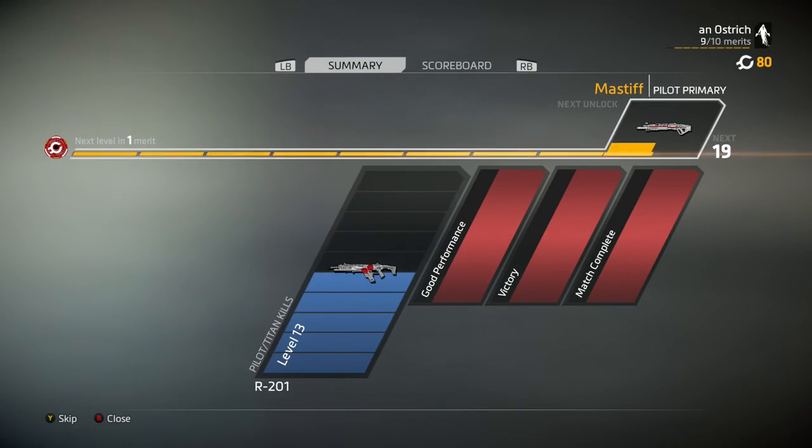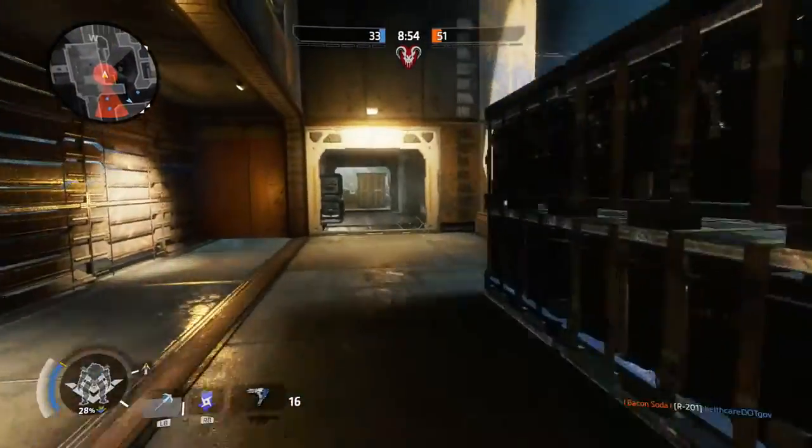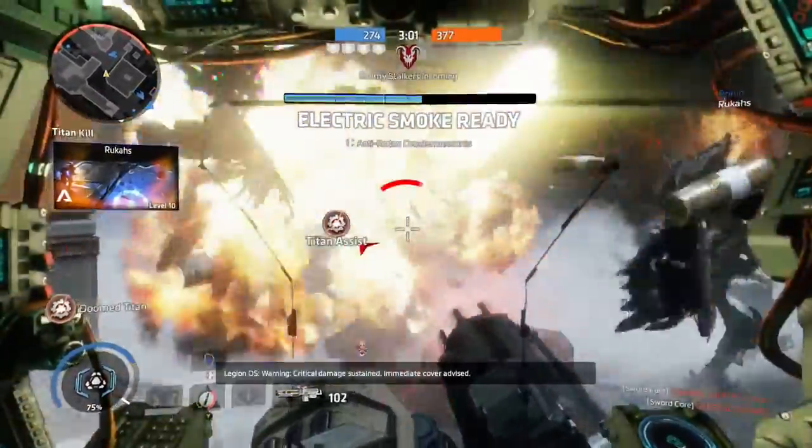Now into the actual game modes. Here's a quick overview of each. Attrition is like Team Deathmatch, but any kills count. However, enemy Titan kills score significantly more points.